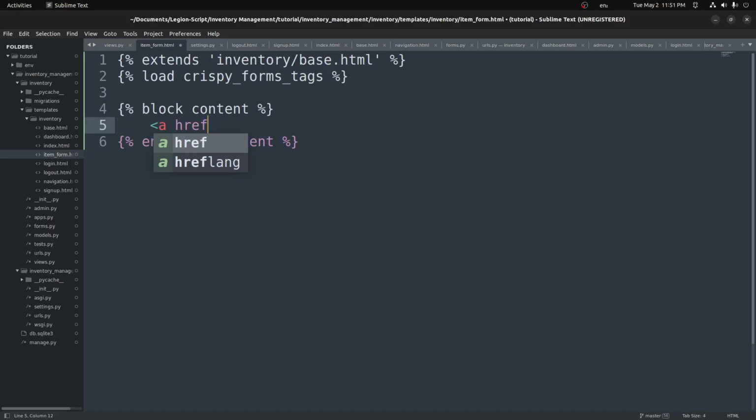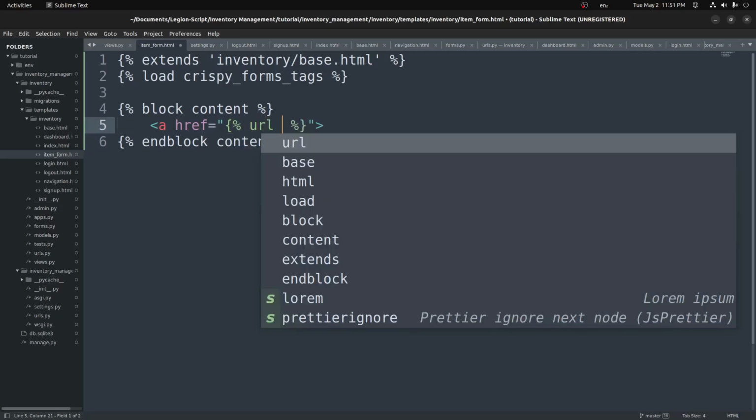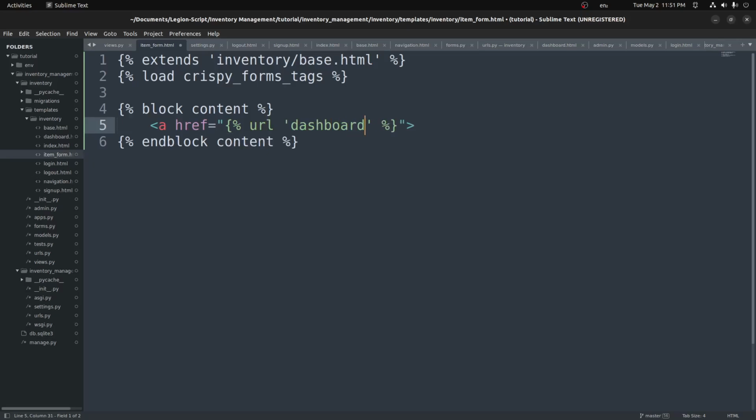So we'll add a link here with an href going to a Django template tag, which will be our URL tag. So we'll do URL, pass in dashboard as the name in quotes, and then we will put some classes on this.